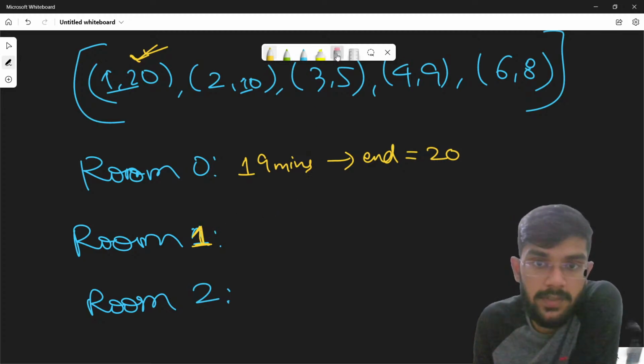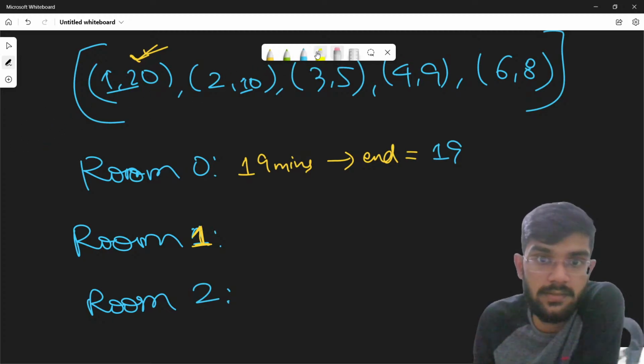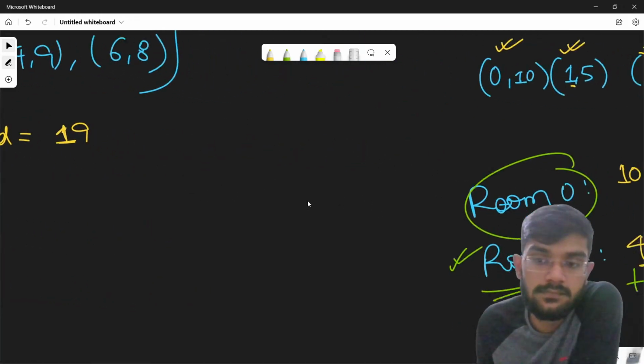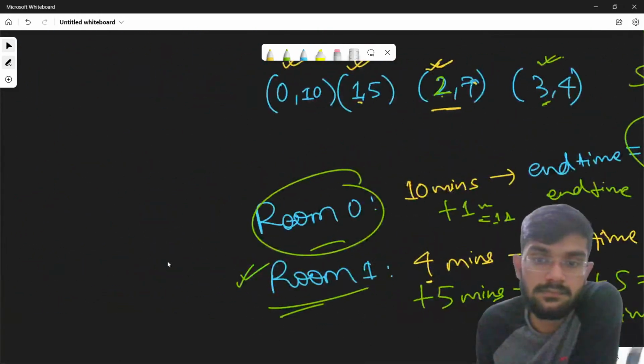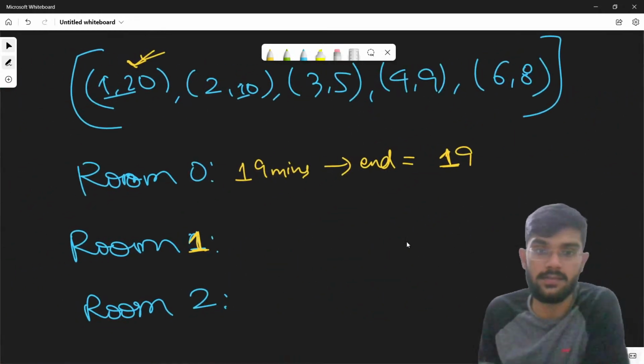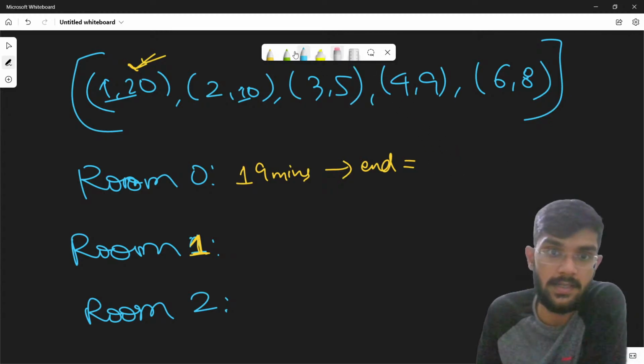Over there it was 10 minus 0, so here it would be 20 minus 1, 19 minutes. Or better, end time would be 20. My bad. Although it's going for 19, the end time will be 20 itself.